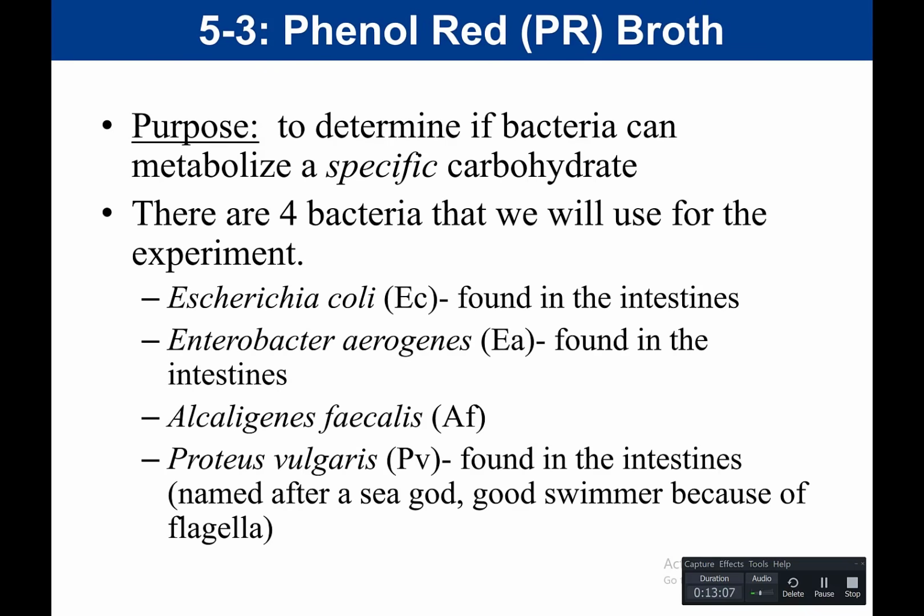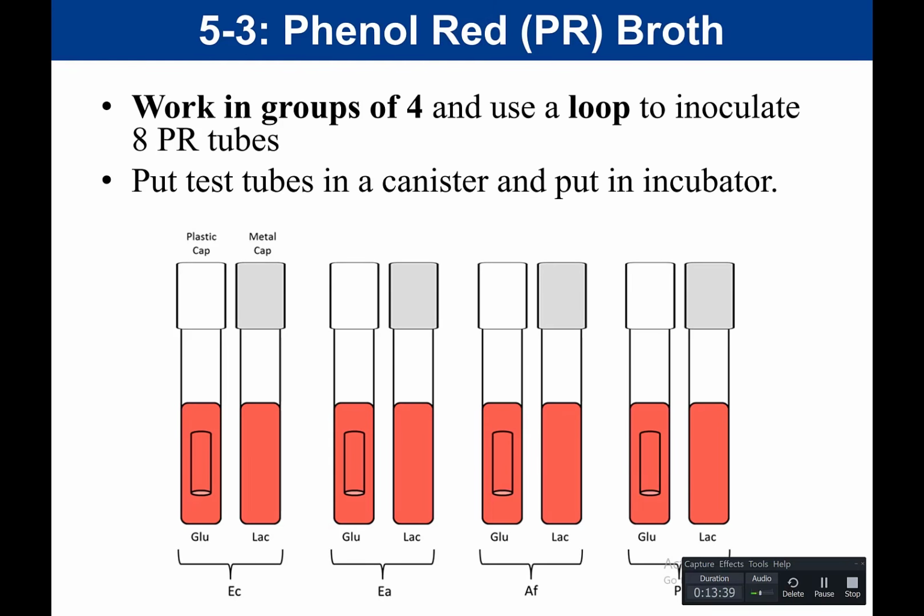So for the phenol red test, you should know that the purpose of this test is to determine if bacteria can metabolize a specific carbohydrate. And that carbohydrate can change. We can use pretty much any carbohydrate. We could have lactose in the media, we could have glucose in the media, any particular carbohydrate. You don't have to know the 4 bacteria that we used in this experiment. That is not important.